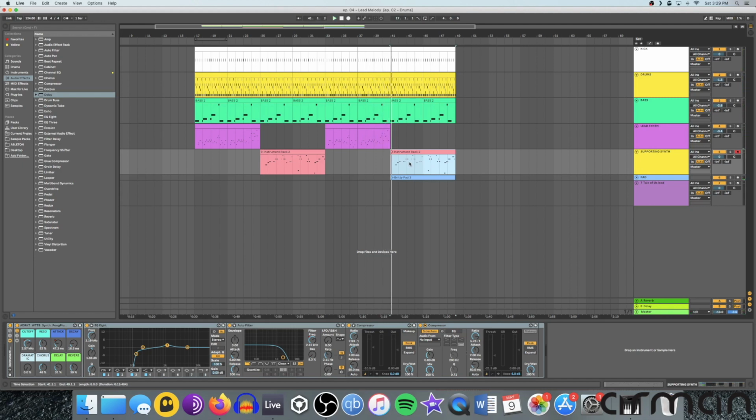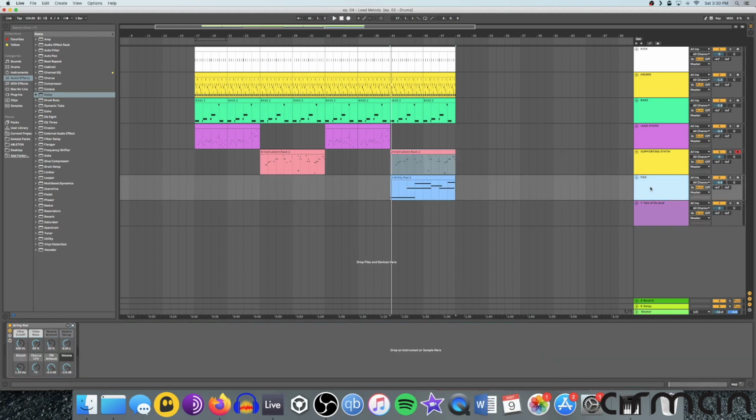Okay, so that's sounding pretty good, but one thing you'll notice is that the song might sound a little bit empty, a little bit hollow. Like this isn't going to be all of the melody that we're going to have. We want to have a few other supporting sounds, but we don't want them to be too active or too distracting. We don't want them playing a lot of different notes. So what we're talking about here is kind of a background pad. So I've got one that I found earlier, but let me just show you.